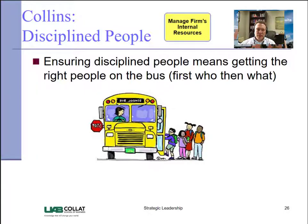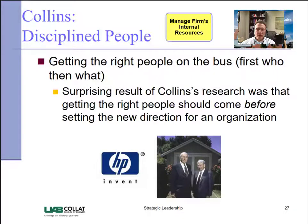I think that's an extremely important concept here, one that might be easier said than done. You rarely can go in and not make any money while you're trying to hire the excellent people, but you can at least be treading water, if not more, while you are looking for the right people to get on your bus.